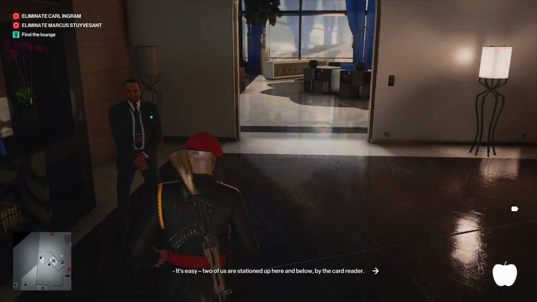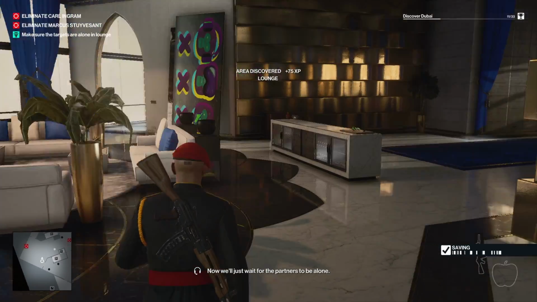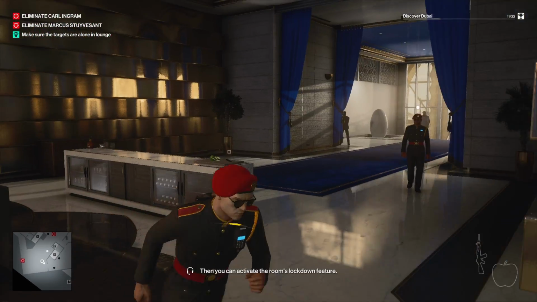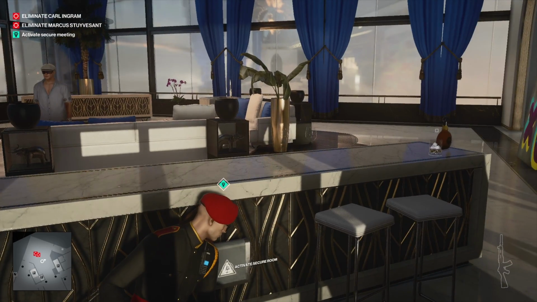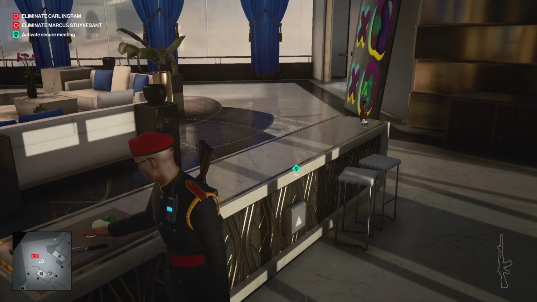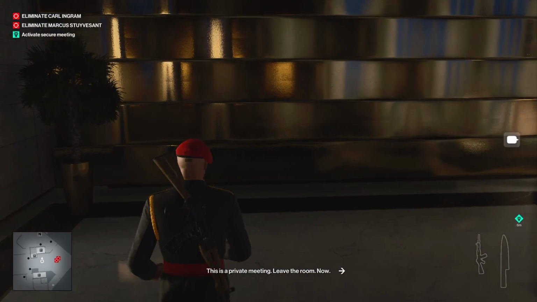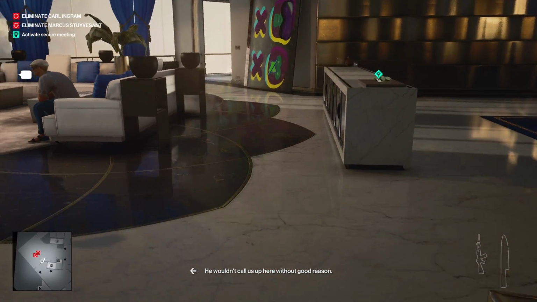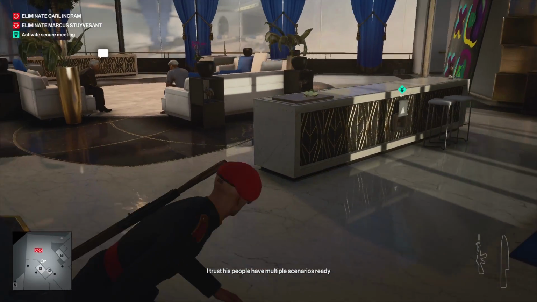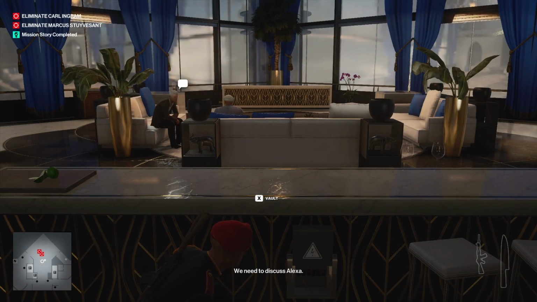Where's the lounge? Stay back. Could we go up there? Just wait for the partners to be alone. Oh my god! Room's lockdown feature. How can I activate this? Is it because they know I'm here? This is a private meeting. Leave the room now. All right, I guess it's because they know I'm here. I trust his people will have multiple scenarios ready for us very soon. Okay, there we go. We just have to leave the room.